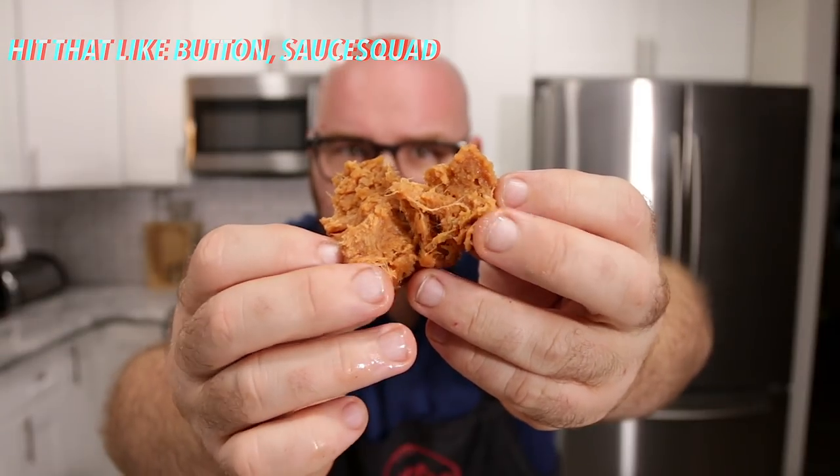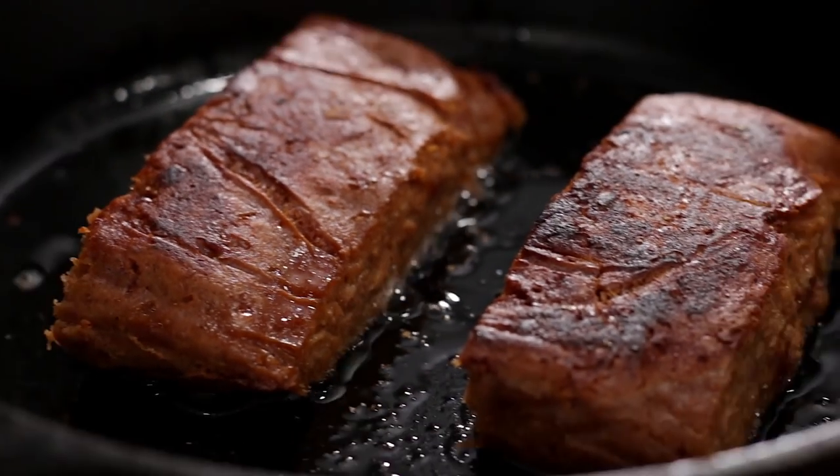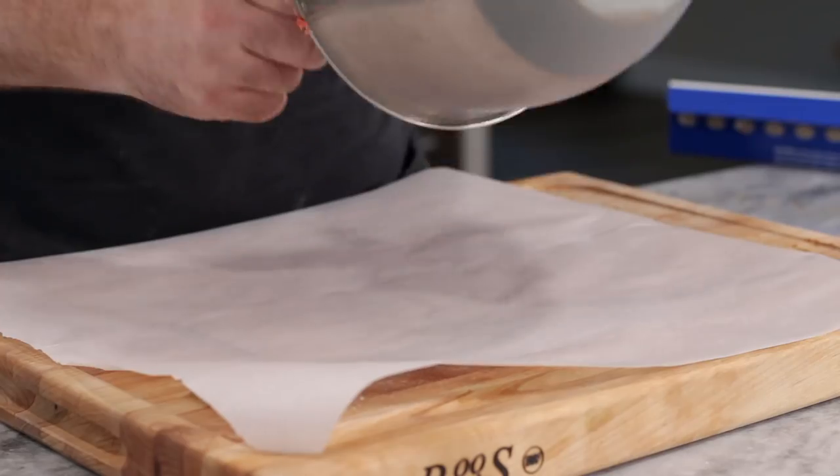About a month ago, we started our steak series. We made steak from the Beyond Burger and from the Impossible Burger. There are a bunch of different plant-based steak recipes out there, but most of them consist of just pure wheat gluten — pure seitan — which are just pure gluten strands, and those come out really good. But we are trying to elevate that steak, to take a vegetarian steak to the next level.